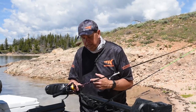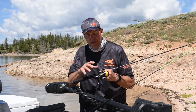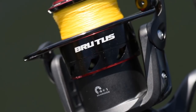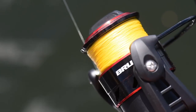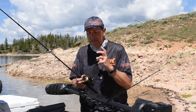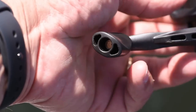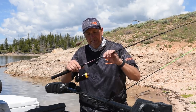Let's talk about the combos, because we have a number of combos in both spinning, like this one right here. This is the 3,000 reel matched up with this particular Brutus rod. It's a four plus one ball bearing reel, machined aluminum spool, very smooth casting. It might not be an eight or nine ball bearing reel, but all those bearings are put in the perfect position to get the most out of them. Real nice foldable reel handle and a comfortable knob as well. This is the Brutus series spinning combo.